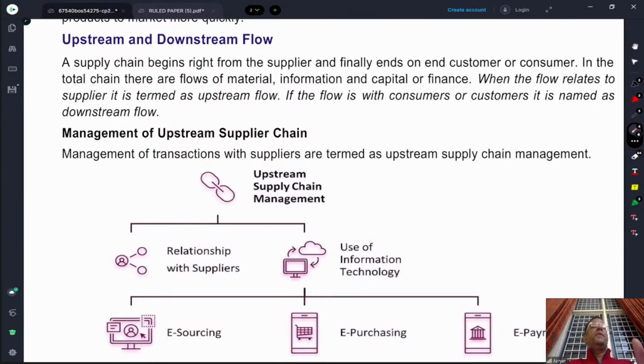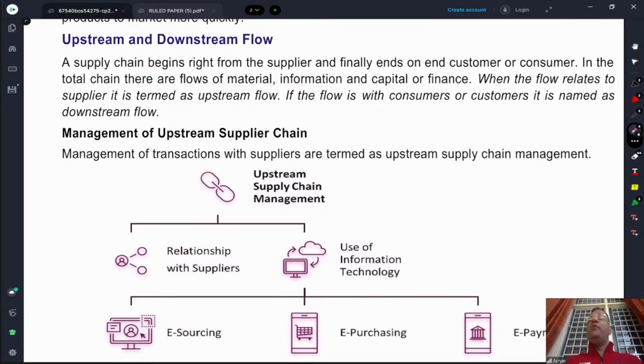Very simple. When you are managing the supply chain management of the supplier part, that is called as upstream flow. While when you are managing your supply chain management, starting from warehouse to distribution center to the retailer to the consumer, then that is known as downstream supply chain management. Effectively, customer. Today, hardly any company manufactures and sells directly to the customer. Rarely. They have their different retailers through which they sell. They have a distributor, C&F agent through which they sell their product. So basically, when the flow is related to supplier, it is known as upstream flow, while when the flow is related with customer, that is known as downstream flow.